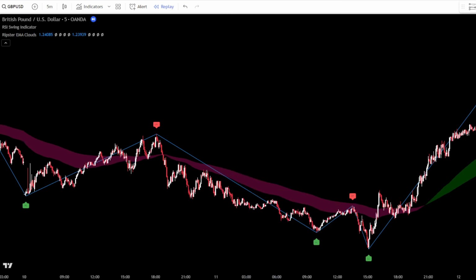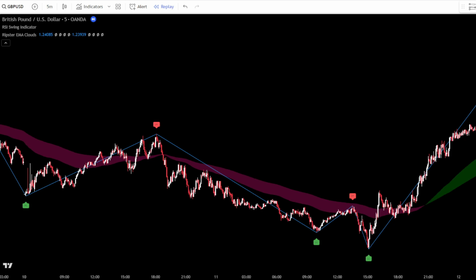We will use this EMA Clouds indicator as a trend guide in the market. If the EMA clouds are green, that is a sign of a bullish trend. In this condition, you will only look for the best point to place a buy entry. Meanwhile, if the EMA clouds are red, that is a sign of a bearish trend. In this condition, you will only look for the best point to place a sell entry.